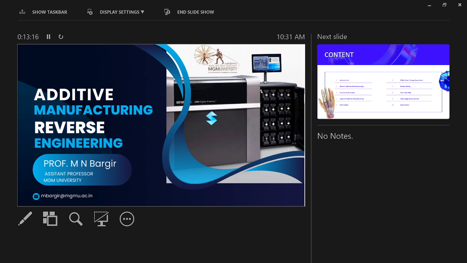Then another method comes, that is LOM. LOM means laminated object manufacturing, in which the material is in the form of sheets. Thin sheets are there, and a laser is used to cut those sheets as per your design. Layer by layer cross-section is given to the machine, and it will cut the sheets, and then stitching each layer with the other, you will get a product. It is in polymer or resin, and even in metals also.